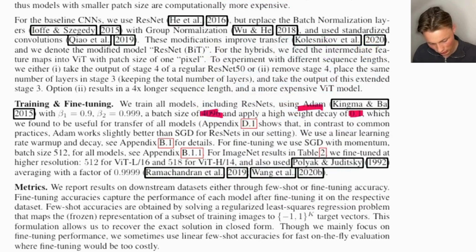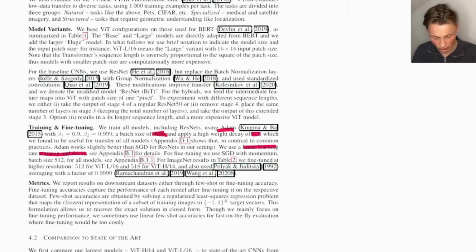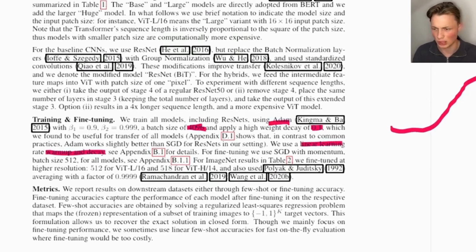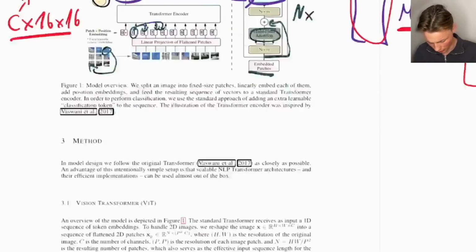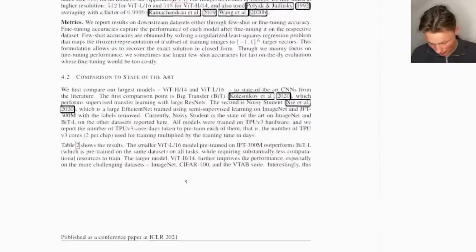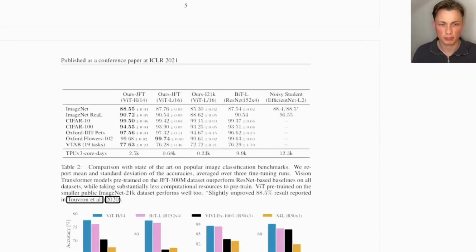They used a learning rate warm up and decay. So what does it mean? This just means the learning rate at first is low, then goes up and then goes down. Sometimes you use linear warm up, or you could use a cosine scheduler. It doesn't really matter. So for fine tuning, if you want to see the experiments, you can read it also by yourself. The most important part of the paper, I think, we spoke about.